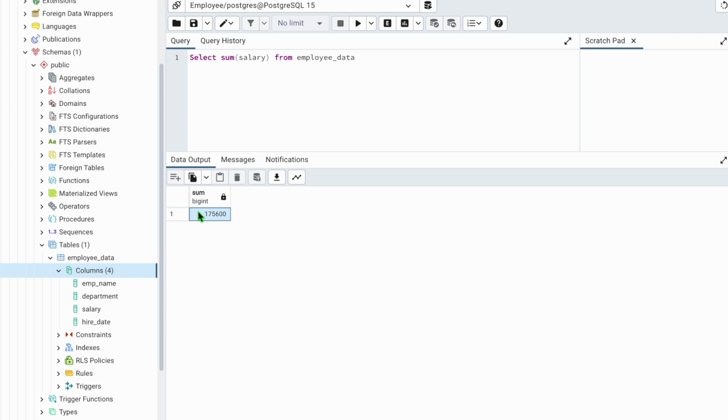That's great for a quick summary, but what if we wanted to see something different? What if we want to see every single employee on the list and also want to see the company's total salary listed right next to their name? The regular sum function here will not let us do that because it collapses all the rows. This is exactly where window functions come in. They let us do the same kind of calculation, but they don't get rid of the original rows.